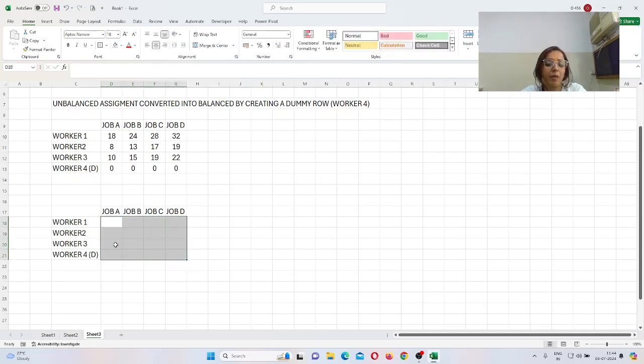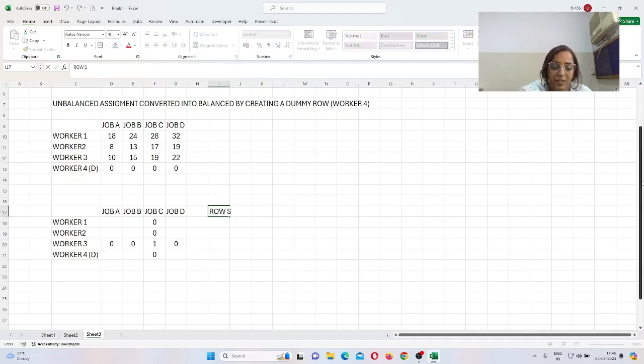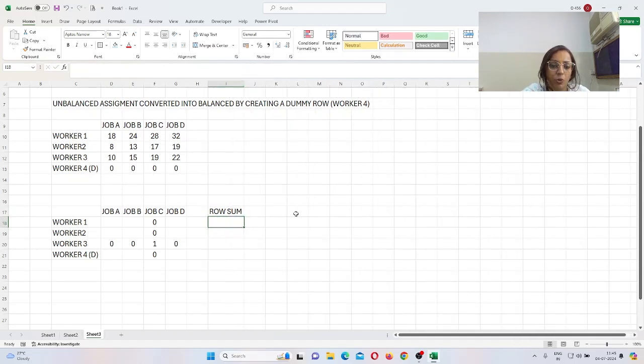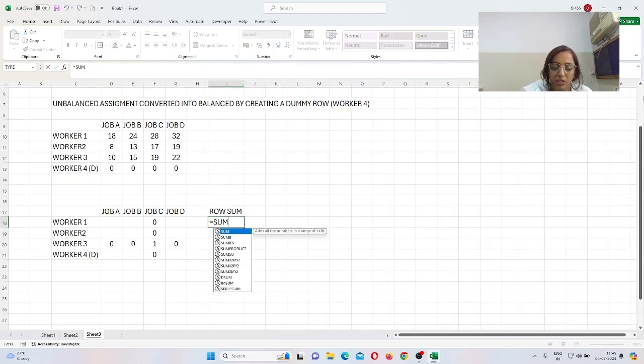Like if my worker 3 is doing job number 3, that will be 1, definitely. Then the rest will be 0. So putting all the values as 0 for the rest, this one, and this also is 0. And this is also 0. So this is the case you have to remember. What we find over here is that the sum, if I'm talking about the row sum, so write it as row sum over here, that is the sum of all the rows, is equal to sum.